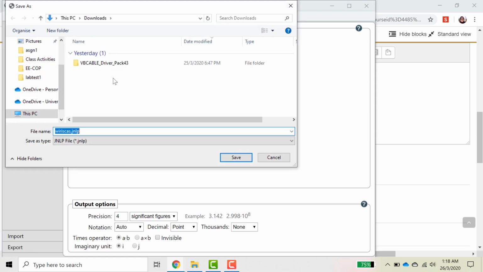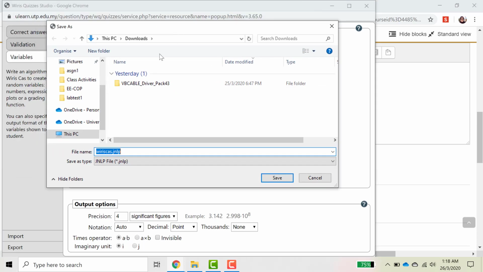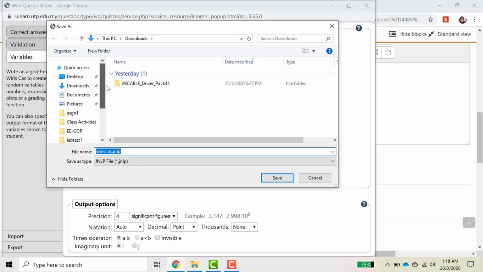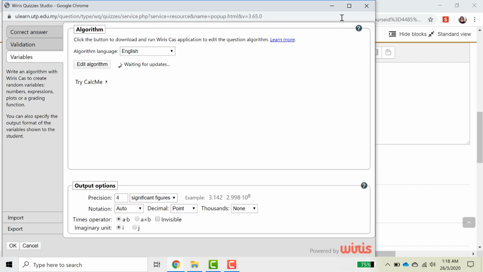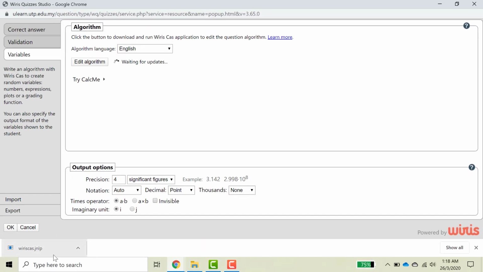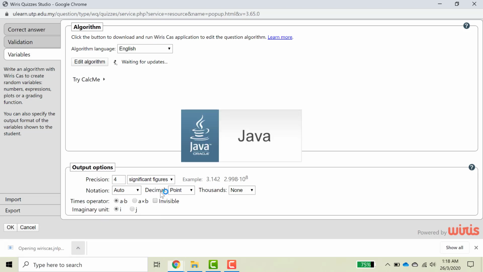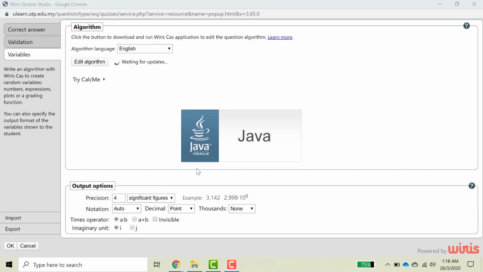When you do that, it will ask you to download this Java file. So you just download it anywhere. Once it's saved, it appears down here if you're using Google Chrome. Then you just need to open it, and it will open up Java.